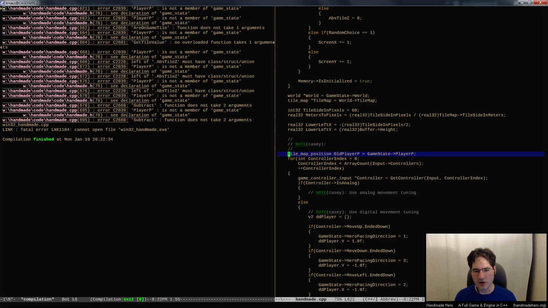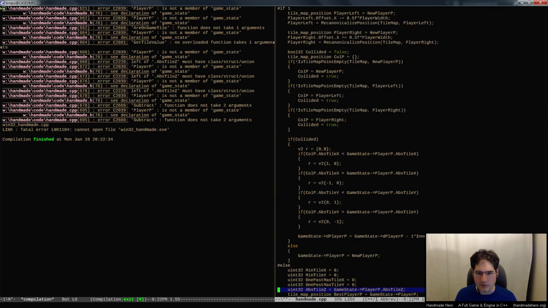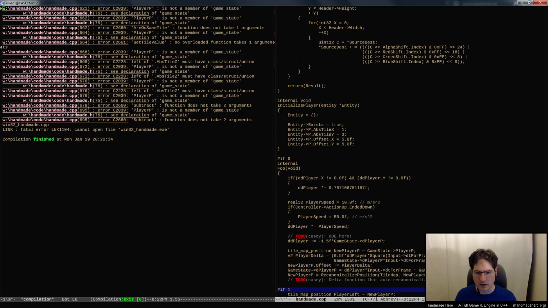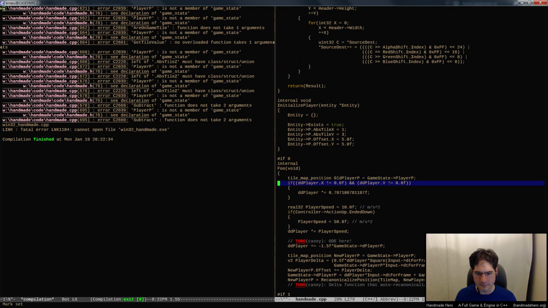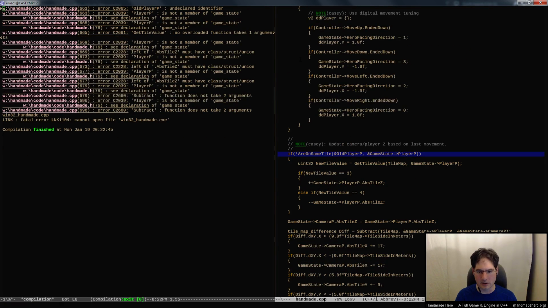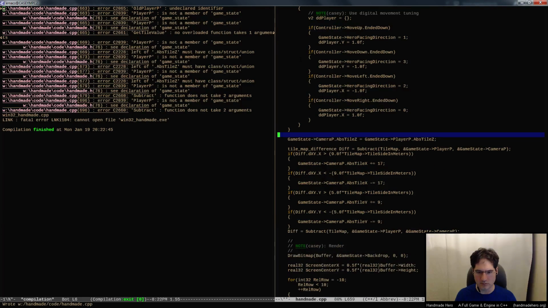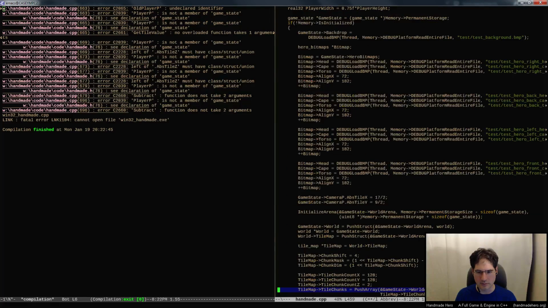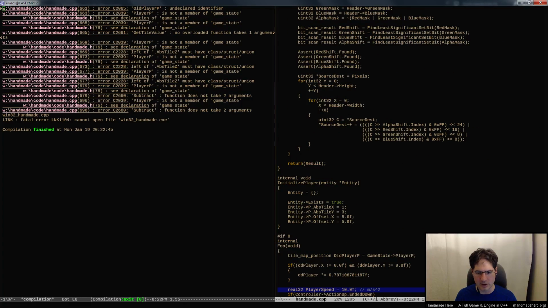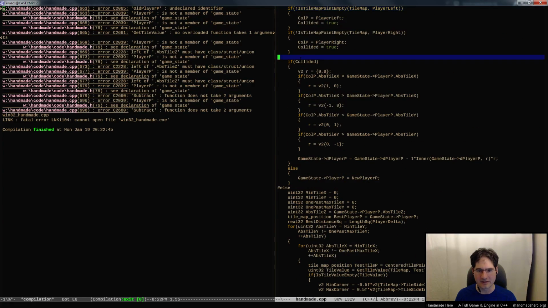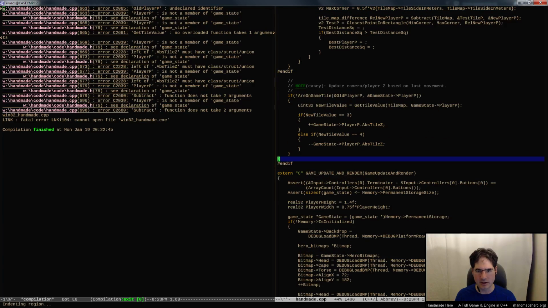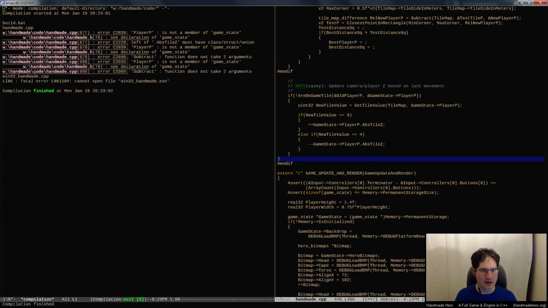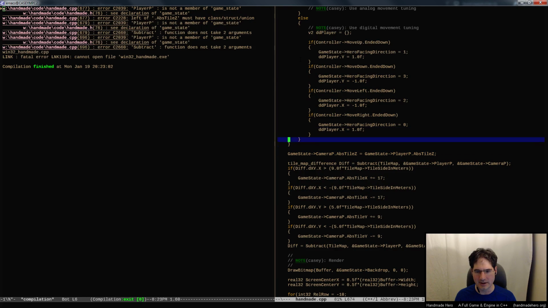When we go to actually draw them here, and I guess this old player P is similarly going to be moved up to here. There we go. Let's do that. And this should also be moved as well. Of course, I might want to move that other one too. I have to think about where I want to process the camera code, basically. But what I'm doing here is just moving all of the code out that used to be based on player movement, now that I know that I'm going to do it multiple times.